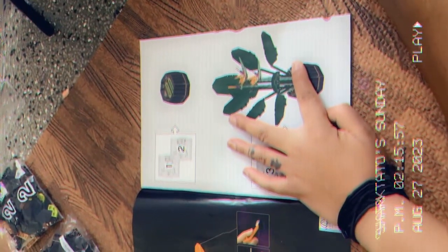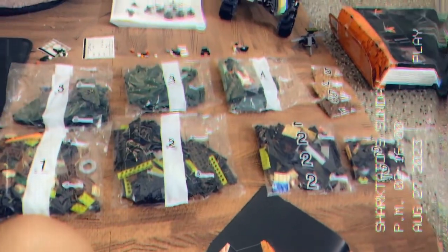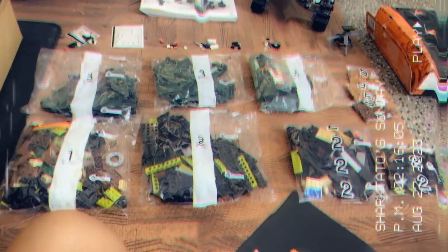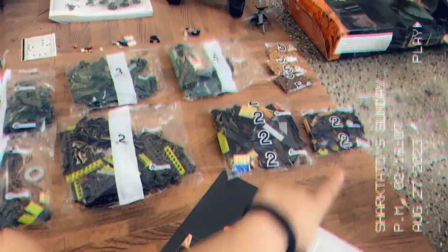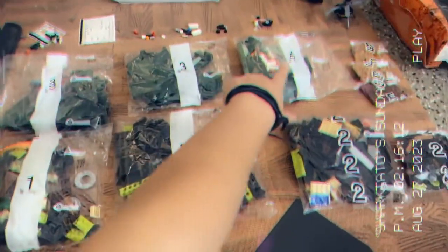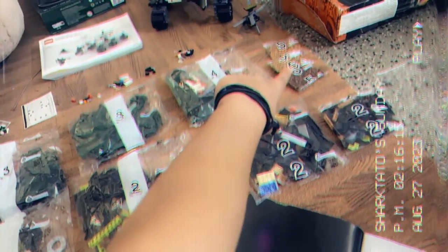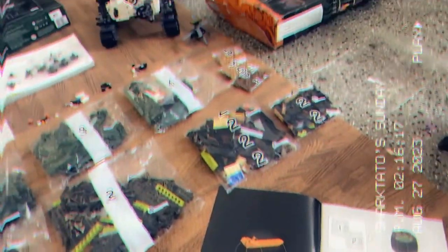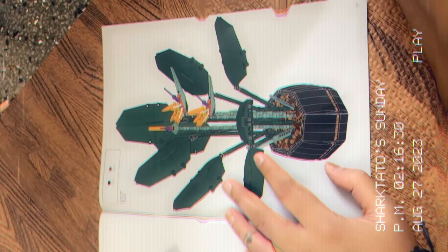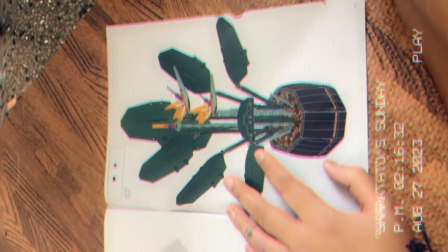Looking at it, making the pot is going to be more complicated than the actual plant inside — we have four packs for the pot and three packs for the plant. I won't really count pack five as anything because that is basically just the gravel. According to the instruction manual, we are going to be done in 107 steps.